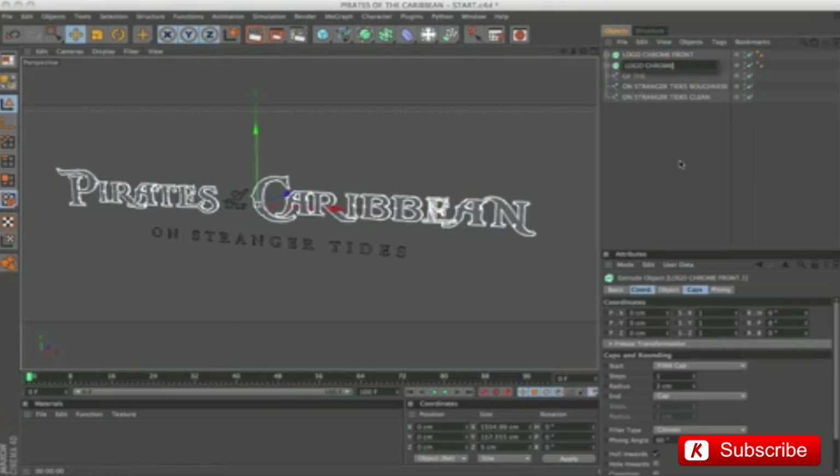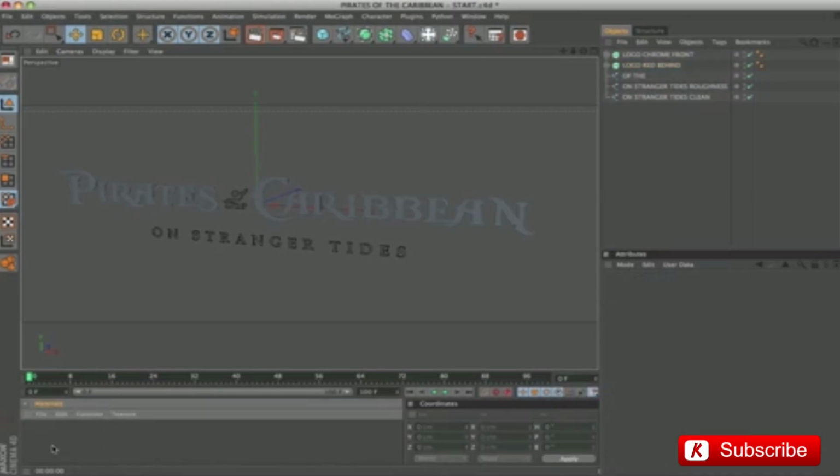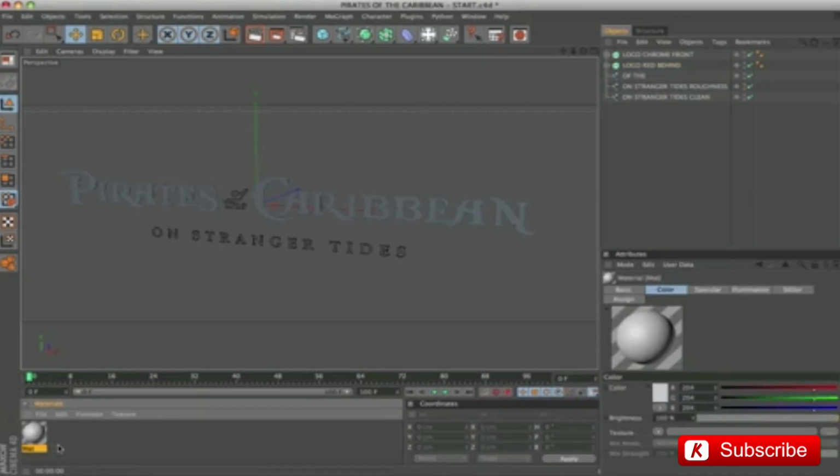Duplicate the logo and rename red logo behind. Insert two materials, as reference, one for red and one for chrome.